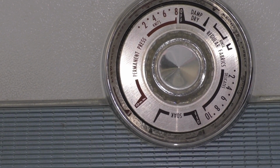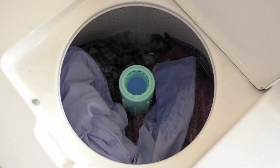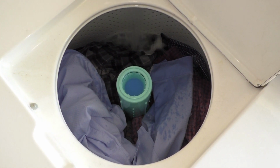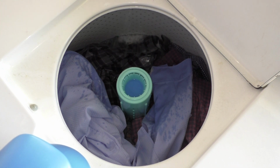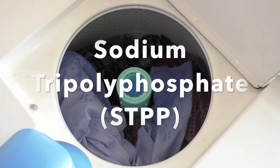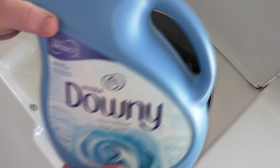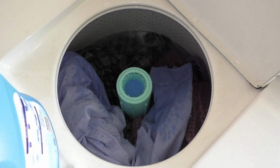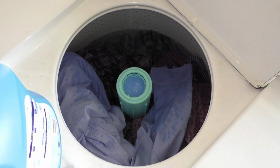We're going to run a load of permanent press, and if you'll allow me just a minute to load the camera on my tripod, we'll get started. We're going to wash this on a large load rather than extra large load. I've added 1 Tide Pod, a little bit of STPP, which, as many of you know, are phosphates, and of course, a little bit of Downy fabric softener. Let's just sit back and see how it does.